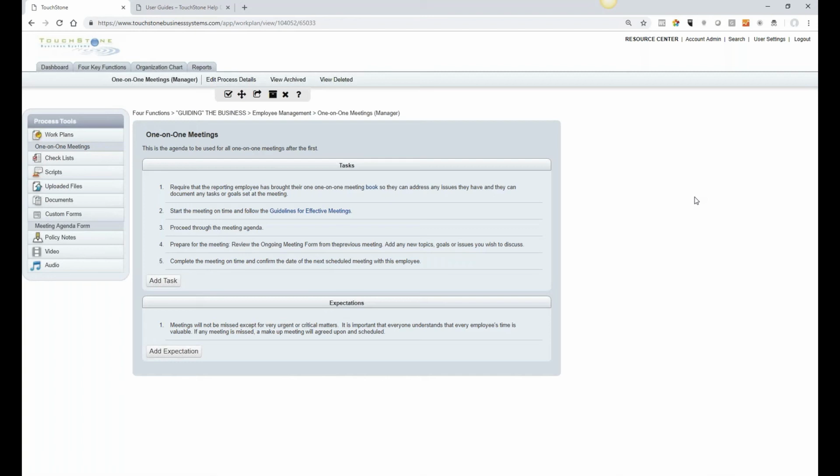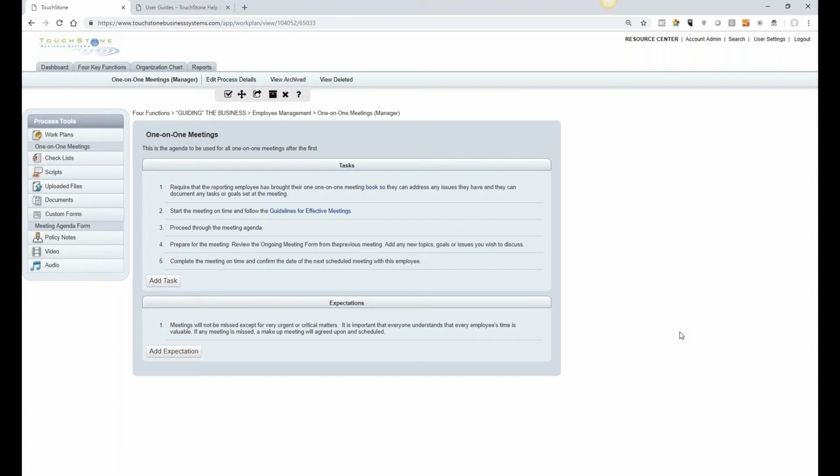Once a month, once a quarter, once a week, whatever you can muster up, have a one-on-one meeting with your employees. Sit down with them, even if it's 30 minutes, 20 minutes, even if it's on a tailgate in a work yard. You can have TouchStone, the dashboard, open on your phone to do this. So don't make "I don't have time" an excuse. This can happen anywhere. Sit with them one-on-one, look them in the eyes once a month, once a quarter, whatever you can do, and talk about how their job is going.